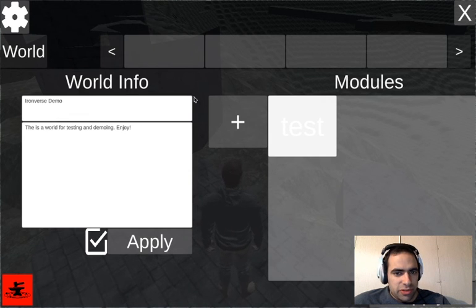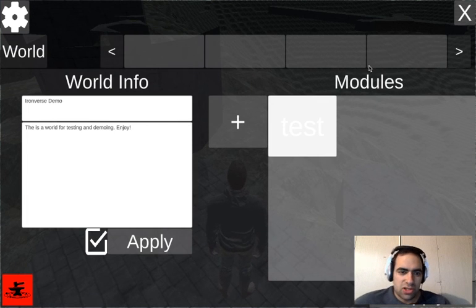Let me know what you think. If you have any requests, things you'd like to see, any modules you'd like to see me make first. There are a few interesting ones like inventory, abilities, different things. I haven't decided yet which ones I'll be doing first. So if there are any features you would like to see early on in the game, let me know, and I'll make sure to develop those modules first.